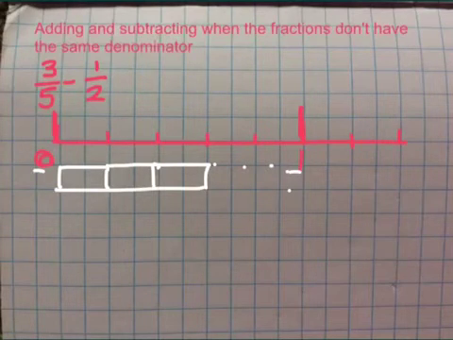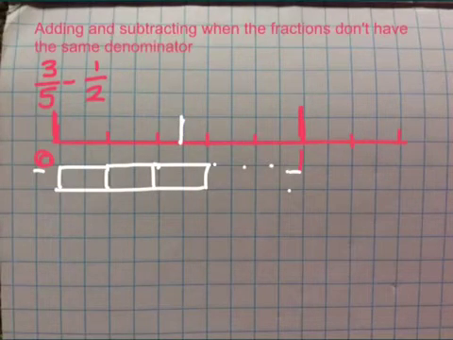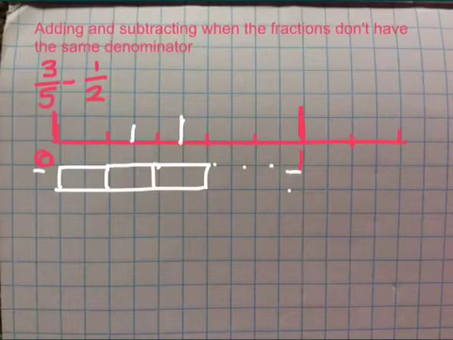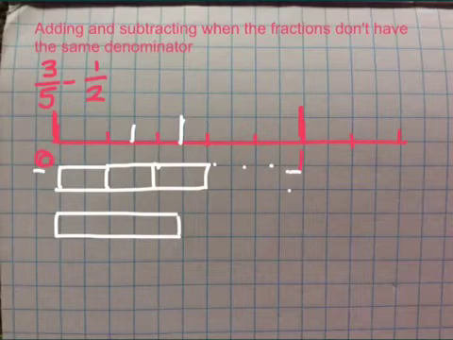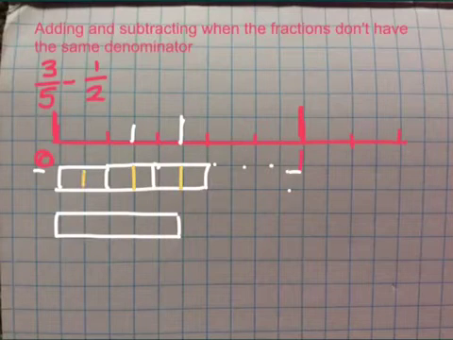Now the problem is that our number line isn't divided into halves. So we really need to get in a halfway here. And so what we're going to have to do with each of those fifths, we're going to have to divide them into 2. So a half is here. So we've got 3/5 and take away a half. And so what we're going to have to do now, to actually be able to do that, is divide each of those again.